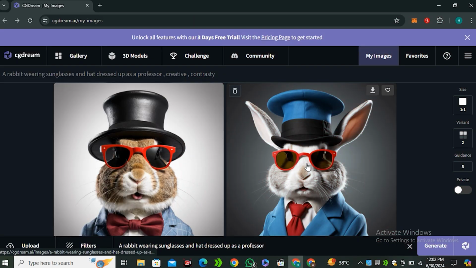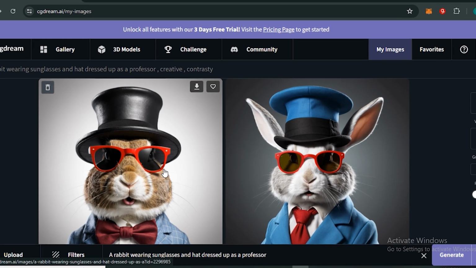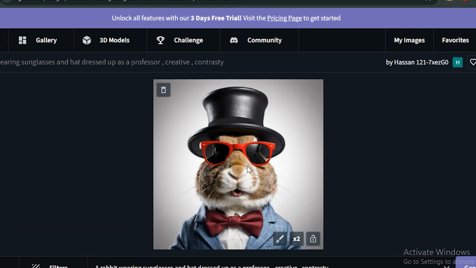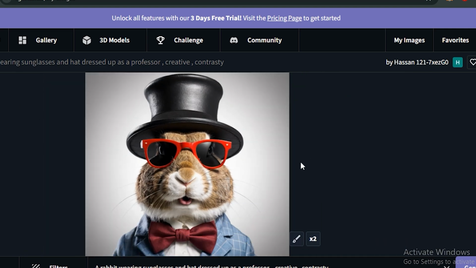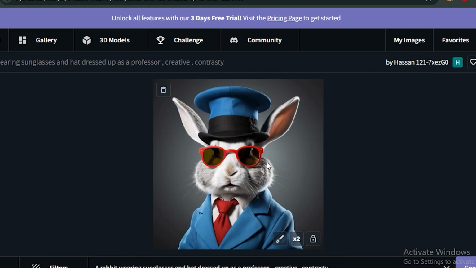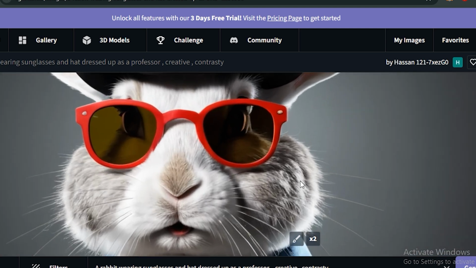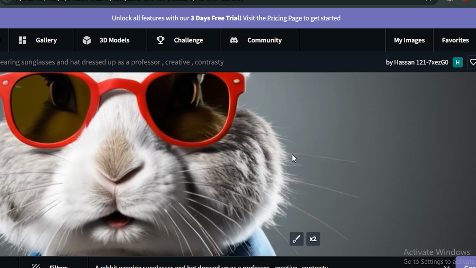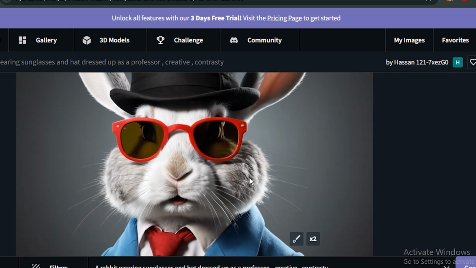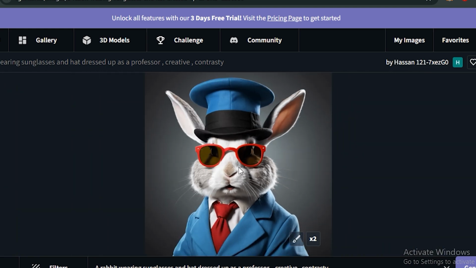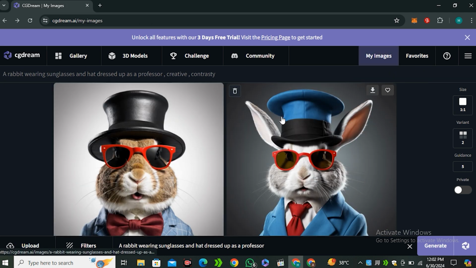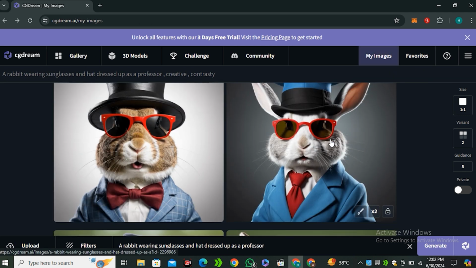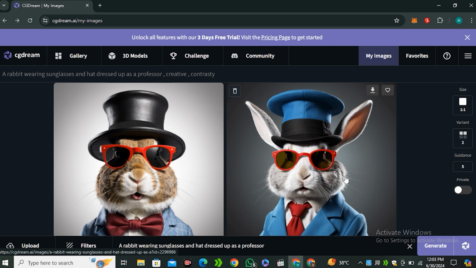Okay, so here are the output images, and you can see it's already looking very, very high quality. The amount of detail and the realism it added to the images is really, really good. And if we pay closer attention to its whiskers, the fur, its hairs, each and everything is in focus and fully detailed. And just imagine, these are the results from its simple method. What if we try its more creative and unique method, that is filters.